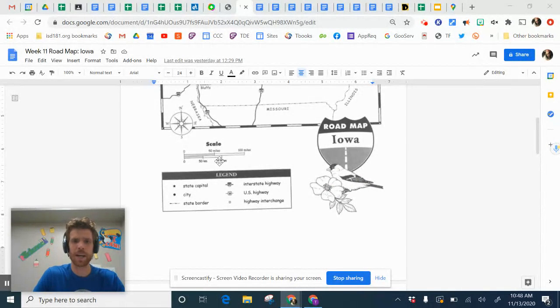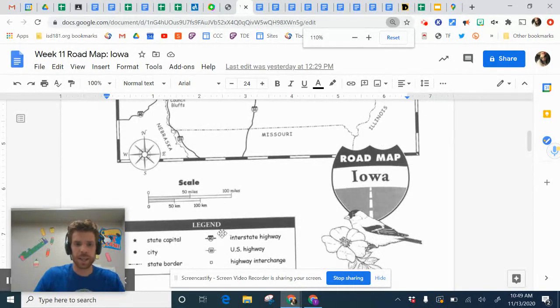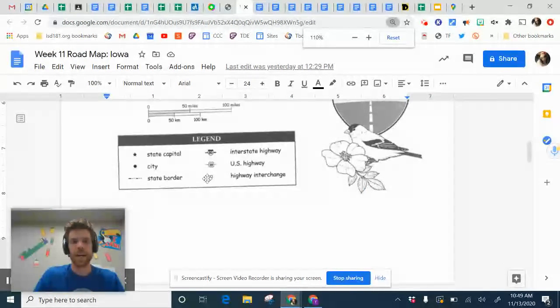Now, let's back up and maybe talk about those roads a little bit. We'll go to our legend here. We have interstate highways, and they were labeled with this symbol on your map right there. What I'm going to do is zoom in a little bit here so you can see this a little better. I am zoomed out pretty far. So you can see that it has that symbol there for interstate highways. And then we also have U.S. highways. These are a little bit smaller. They're more of a secondary road, and that's the symbol for a secondary road. And then we have these squares right there, and that's where two highways come together.